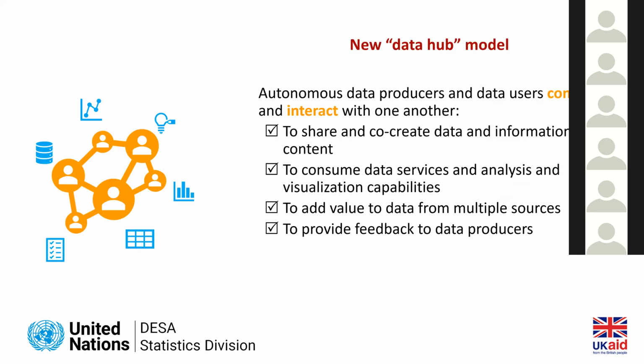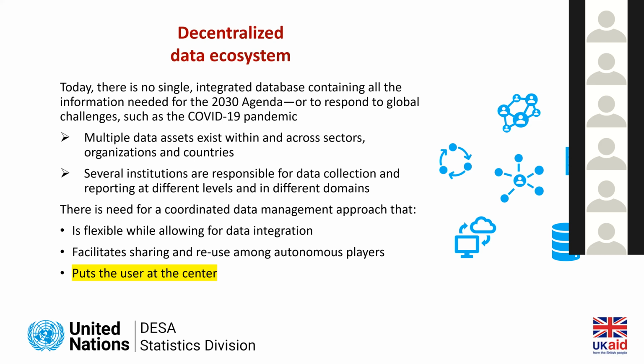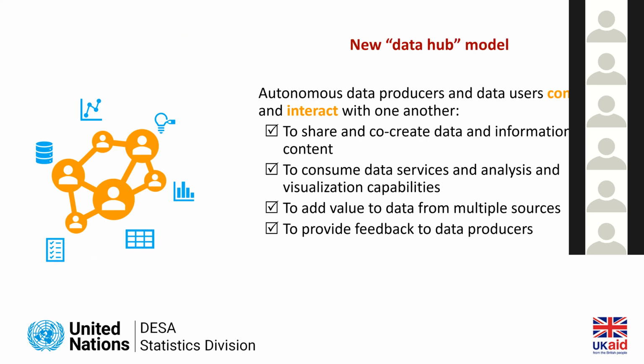Next slide, please. So this would put the user at the center. We need to have an approach that, with this new data hub model, the user is the one that brings all different efforts together. So in this new data hub model, autonomous data producers and data users connect and interact with one another to share and to co-create data and information content, to consume data services and analysis and visualizations, and to add value to the data that is generated from multiple sources. And also through this network, it is possible to convey feedback from the users to the different data producers.